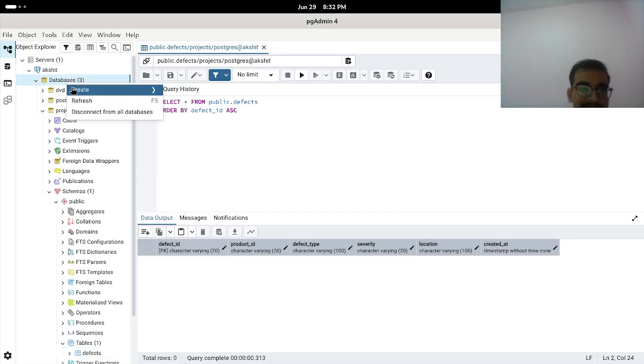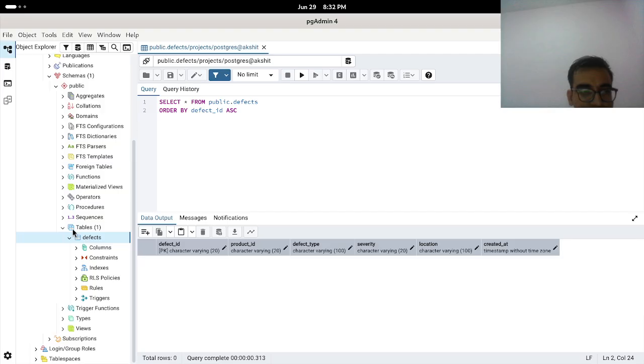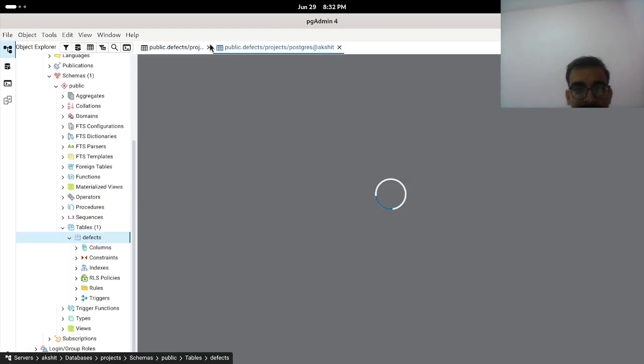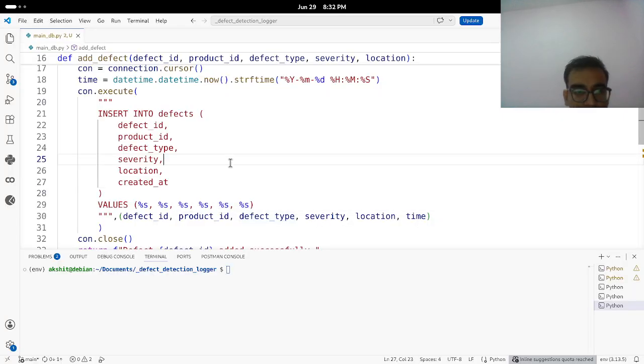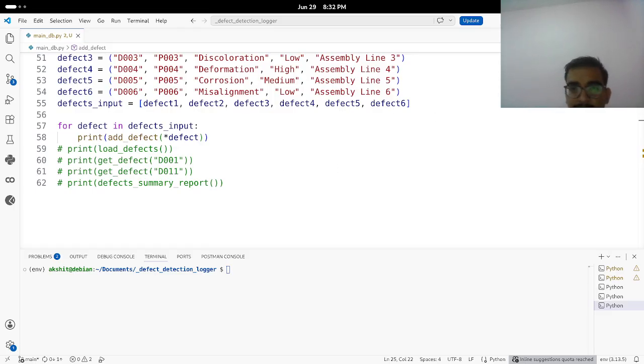Such a mess of everything. Such a mess. Now I believe it will work. Let's run the code again.